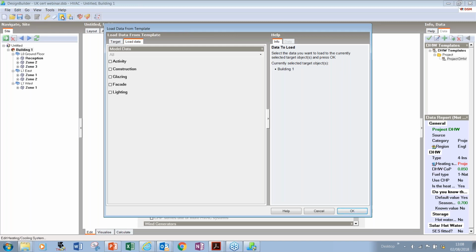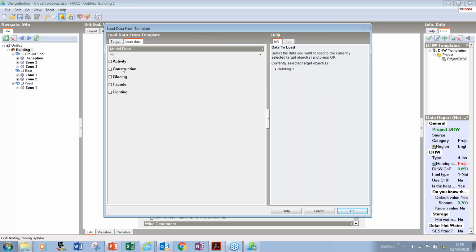I don't have time to explain it all, and you can find out more in the help file, but I'll discuss a couple of its uses to give you a sense of how you could use it to help you. Firstly, if you consider zones like WCs in large buildings, for example, these always have the same NCM activity, and they often also have the same glazing type and lighting systems too.